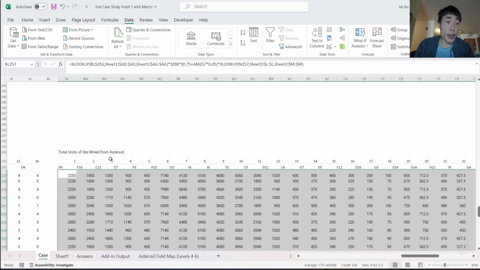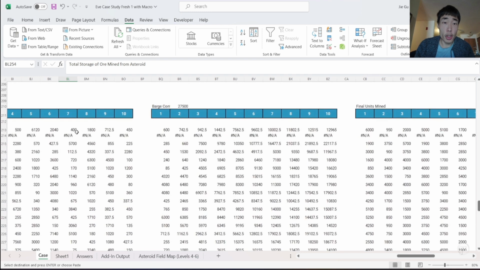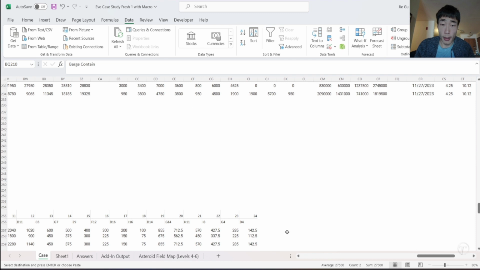Okay, now that we got the total units, total storage of ore mined. Now remember how we did the barge portion of it? We're gonna do exactly the same thing here.